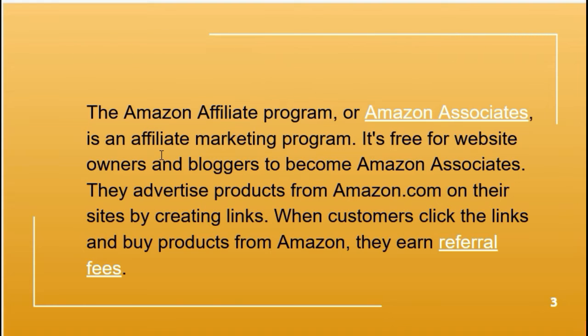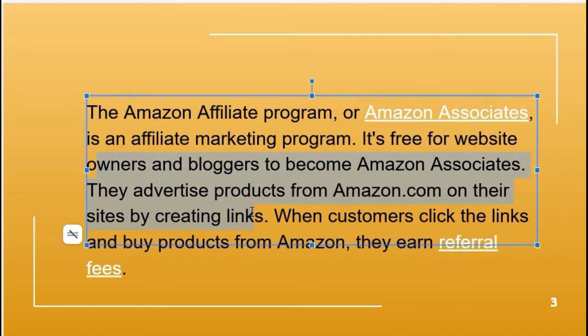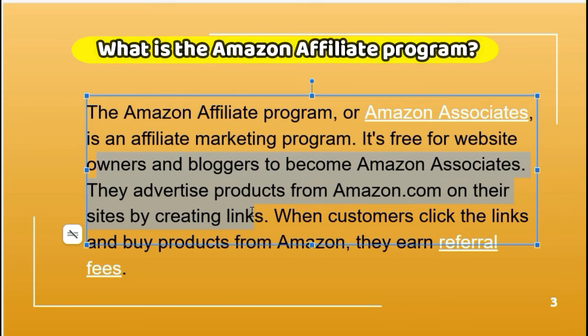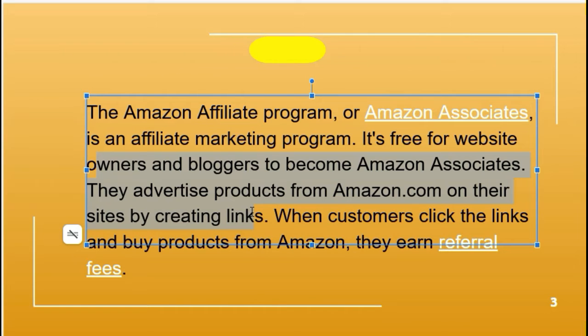Affiliate marketing is an associate program. It's free for website owners and bloggers to become an Amazon associate. They advertise Amazon products by creating links. When a customer clicks the links and buys a product, they earn money. So how they make money is a good question for anybody who wants to earn money through affiliate marketing.